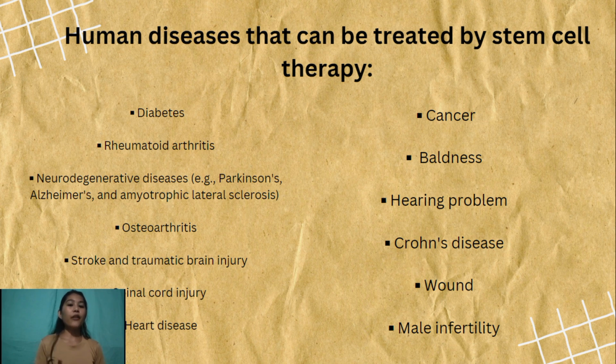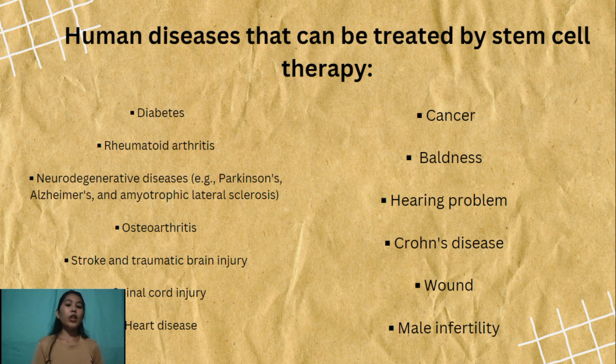Next, we have rheumatoid arthritis. Stem cells can help fix and grow joint tissues, reduce inflammation and ease symptoms for people with rheumatoid arthritis. It can cause severe damage to the joints and their surrounding tissues. It can lead to heart, lung, or nervous system problems. The common symptoms include stiffness, tenderness, and heat. It can make it hard to move and perform daily activities.